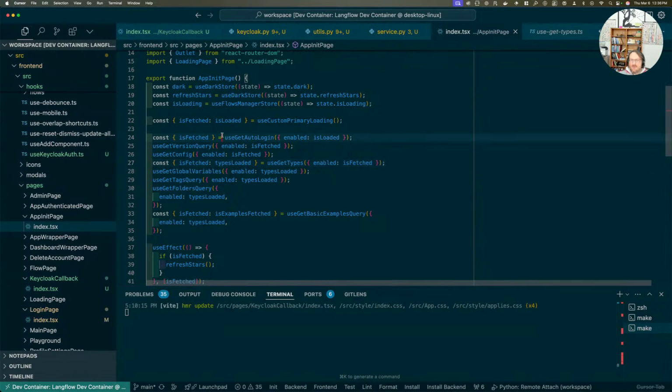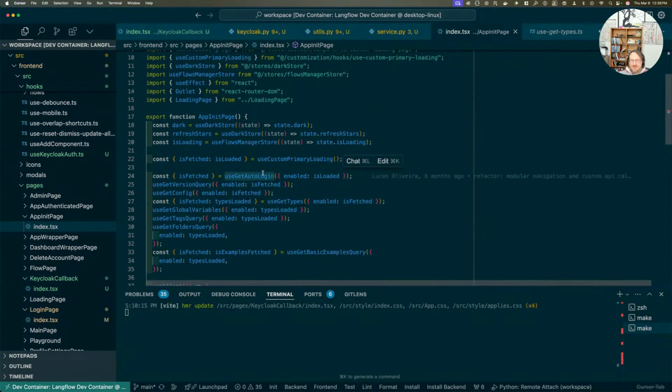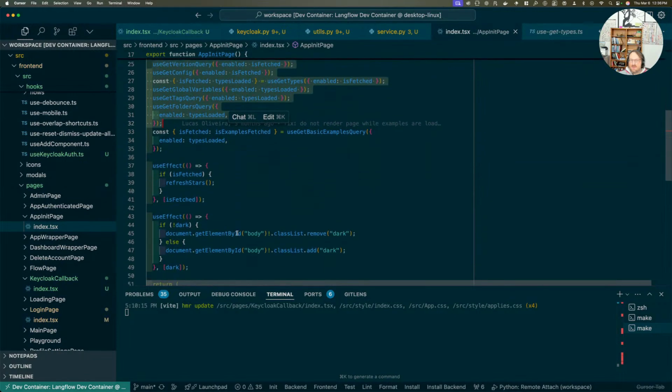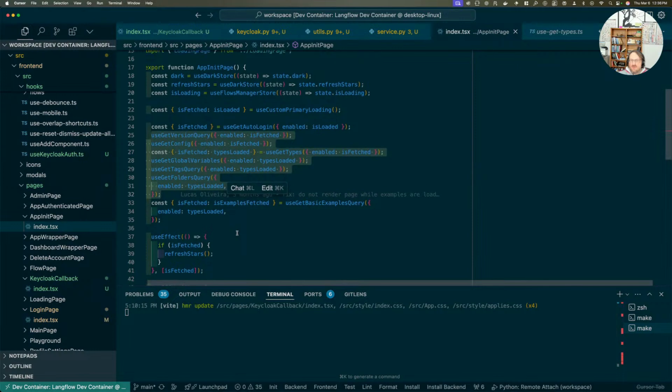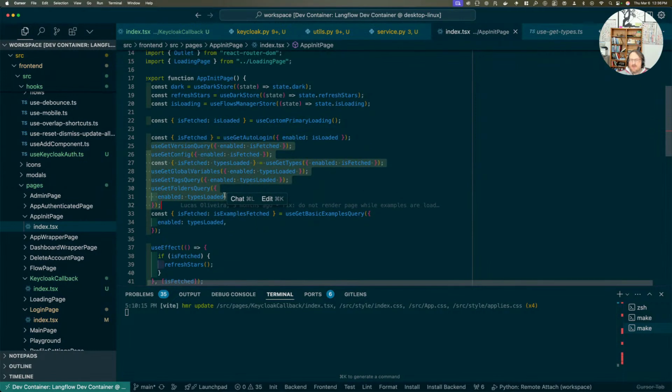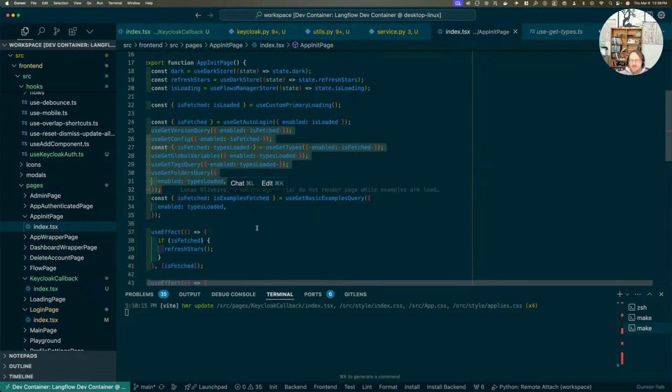So I would probably, like, even the auto login, I just don't care about this. I mean, you should never have this for any production reasons, obviously. Or any reasons, you should always have a login page or be able to log in. So I probably would just disable this. And then if this is disabled, then I can just grab all of this here, just up to here, all this, and then put it in the login page. So after the login, in the callback page, right? So when you come back, they can initiate this, because the app initiation is doing too much work.